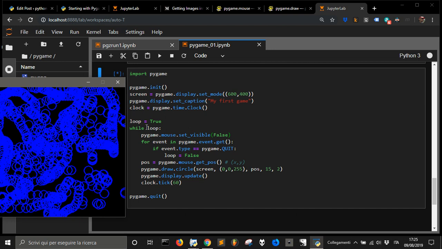So while this variable is true, it will do these operations here, these commands. It will make the mouse not visible, and will listen to every event that happens, and if the event is the quit type, it will close the window because the loop variable will become false, so the while loop will end.